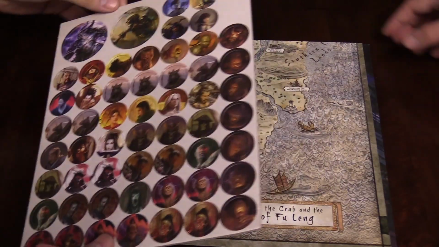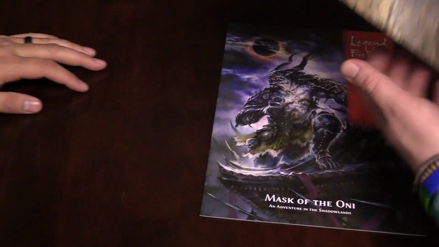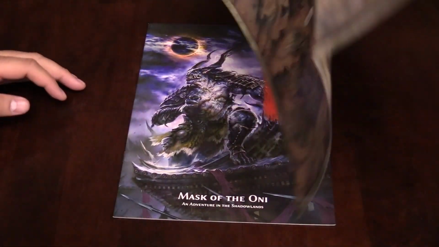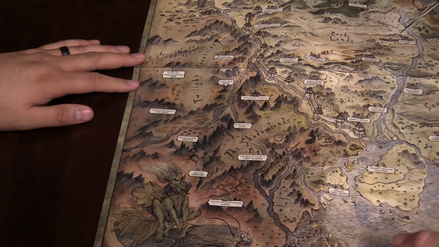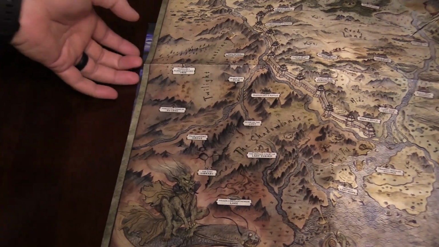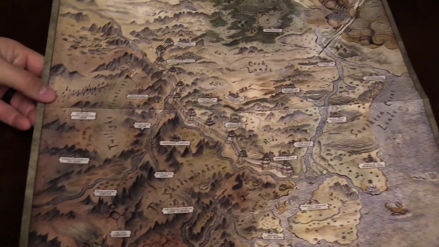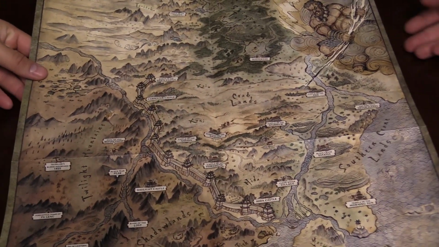They're double-sided. Pretty cool. A good little map. Basically the same map that we saw in the book itself is also included here. There's the overall lands with the Falcon lands up at the top. Here's the Shadowlands, a bigger picture of that, and Falcon lands. And then on the reverse.